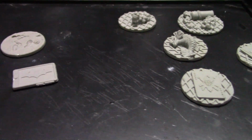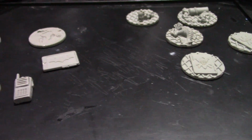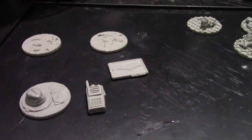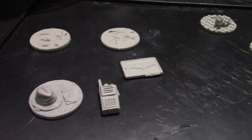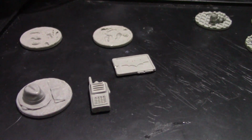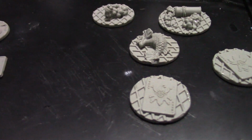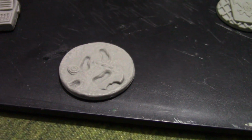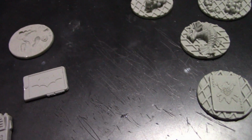I'm going to say straight off the bat, neither of these sets are essential for you to play the game at all. These are like accessory packs which are very optional, the kind of thing that suckers like me buy because I always do and I always have to. But just to let you see, this is the Batman crew. I'll focus on them first. This is their suspect markers, so you can see some footprints, a batarang, and what's that? What is that? Sorry.